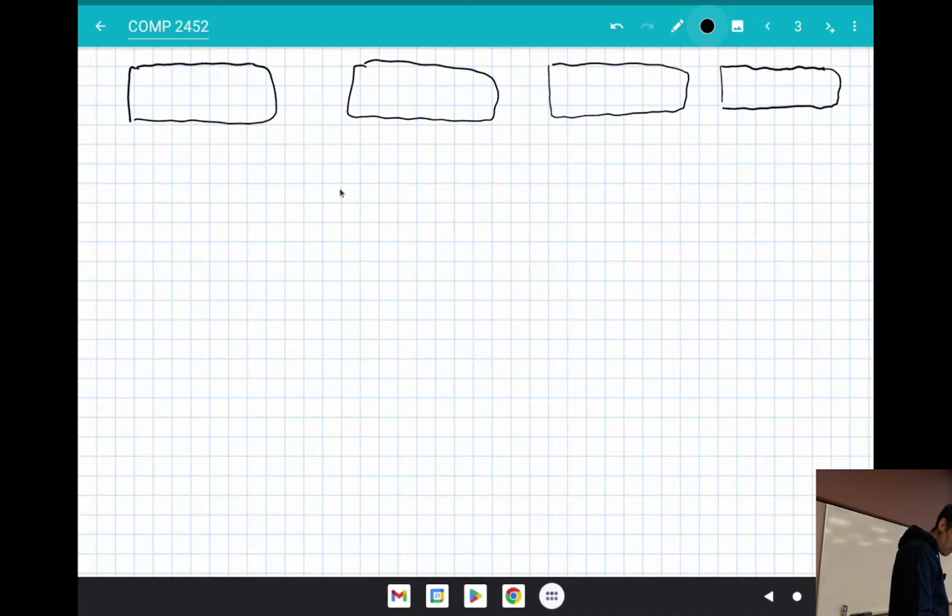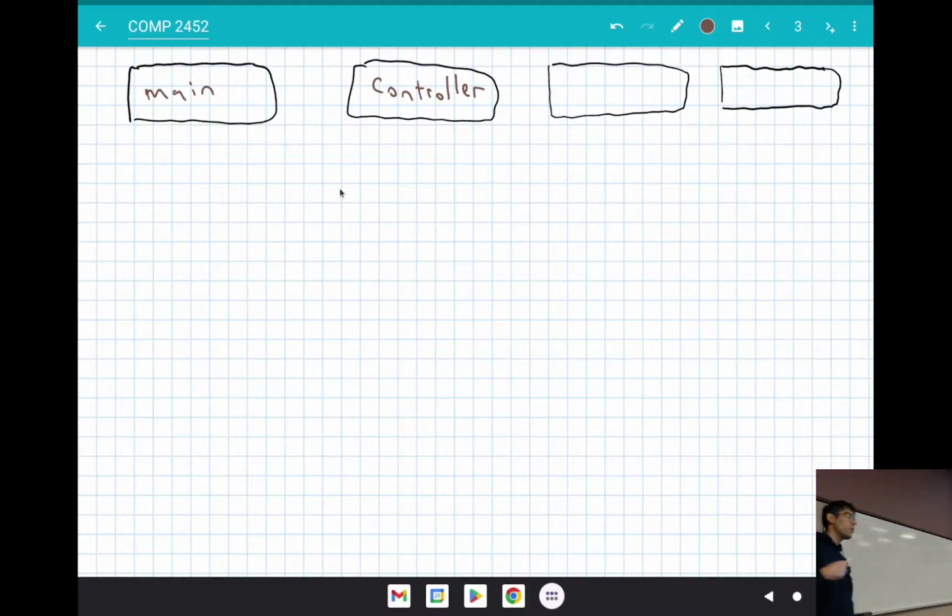The interactions that we've got for our system right now consist of, I'm going to call this main. Main here is really going to represent the idea of the page being loaded by the person sitting in front of the computer. Index.html is brought up in their web browser. We've got this idea of a controller. The controller for us is that trainer controller.